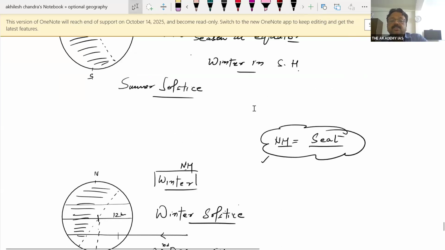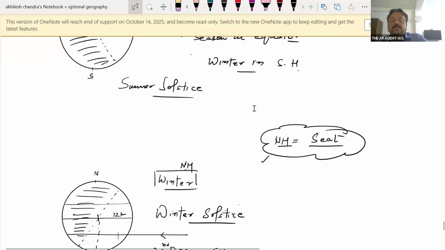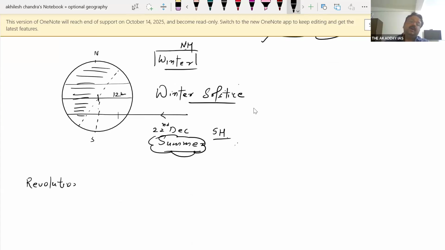And this seasonal variation is because of tilt of the earth. And earth is going to have different seasons, and the seasonal variation is what? Attribute of the earth. Okay. And if we have to choose whether revolution is responsible for seasonal variation, revolution or tilt, we must go with tilt.